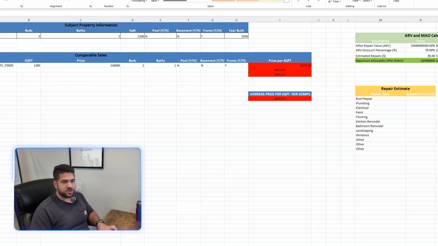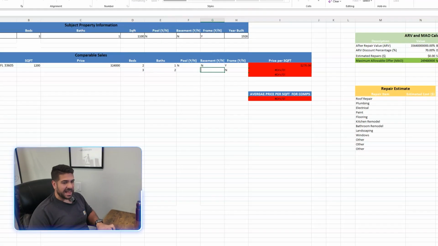The next one that I want to use is a home that was a 3-bedroom, 2-bathroom. So I don't love the fact that it has more bedrooms and bathrooms. The next one I want to use is not a frame home, unfortunately. So that's something for you to keep in mind when you're running comps, because yes, this will give you general information on what the MAO is, but some of the comps should have a little bit more weight than others, right? Depending on how similar they are to your original property.